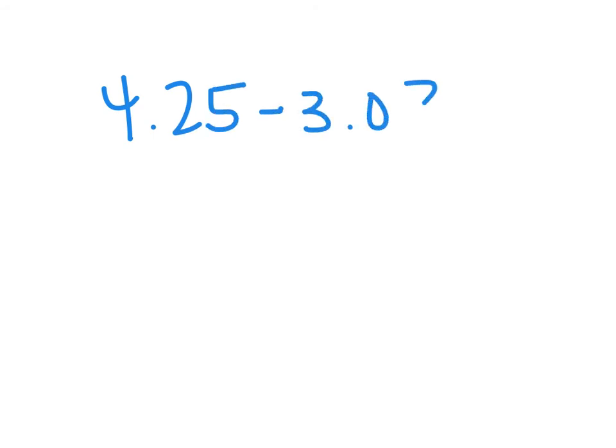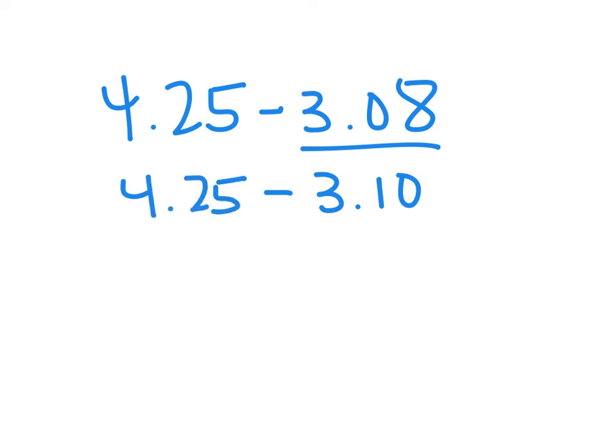Here's another example of compensation. If I wanted to do 4.25 minus 3.08 in my head, these numbers aren't really easy for me to do, but what might be a little bit easier, this one's really close to $3.10. So I'm trying to look for numbers that are close to what I have, just a few cents or a couple hundredths or tenths off, so that it'll make it a little bit easier. So to do that, I'm subtracting 2 cents too many, right? To get from negative 3.08 to negative 3.10, I took away 2 cents more.